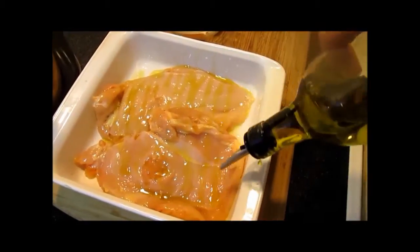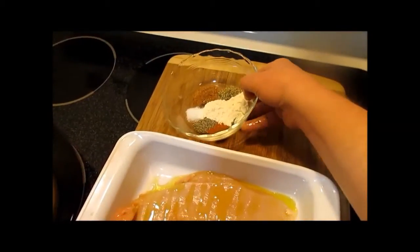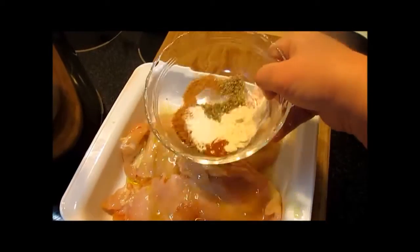Rub the seasonings in thoroughly, cover, and refrigerate for a good 30 minutes to an hour. Even overnight is better.